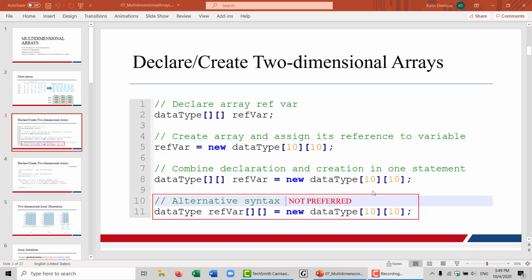Down here you can see how you can combine the declaration and the creation in a single statement. So we tell Java we need a new array and here's what its size is supposed to be. For legacy purposes, this kind of syntax still exists, just like with the single dimensional arrays, but you're discouraged from using it. The new way of setting aside memory for arrays is by using the square brackets after the data type rather than the name of the array.